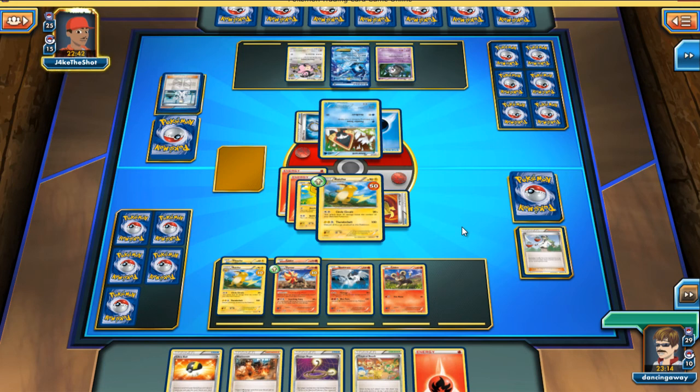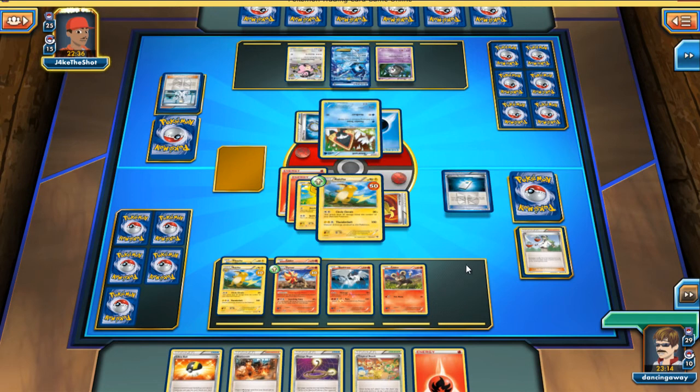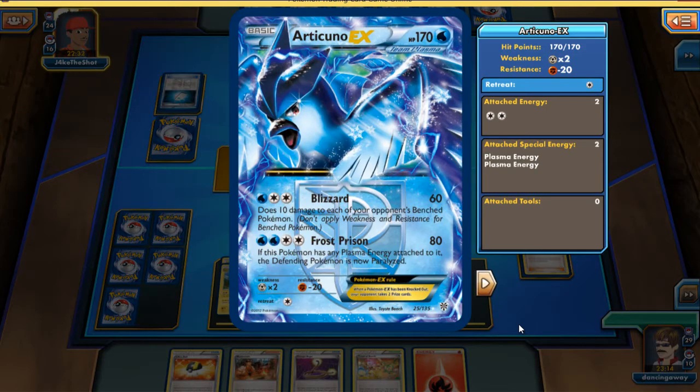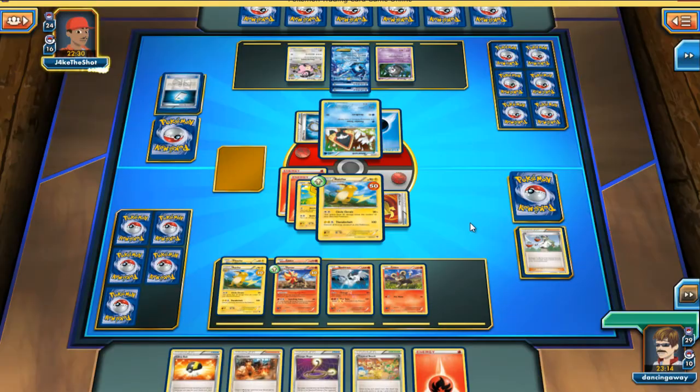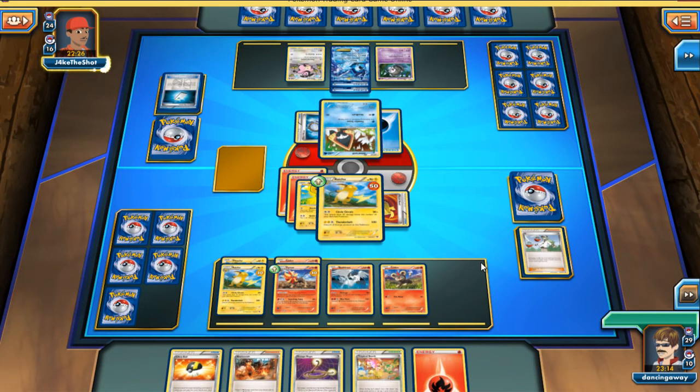He can then move it around with Dusknoir, and he's going to be able to kind of choose what he wants to KO. So he's managed to hit 2 Colress Machines. That means he's got damage on Articuno, and there we see his first attack, Blizzard, does 10 damage to all of my bench. So you can already see a little bit of a plan forming.